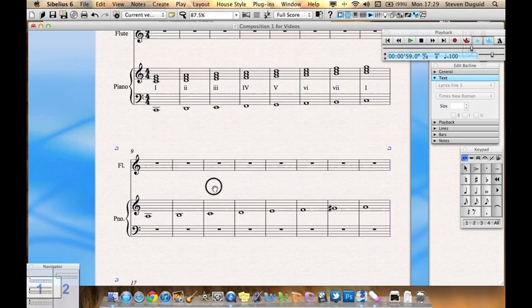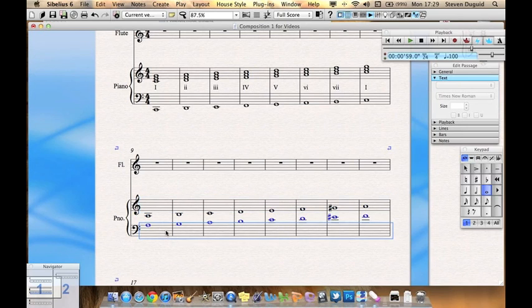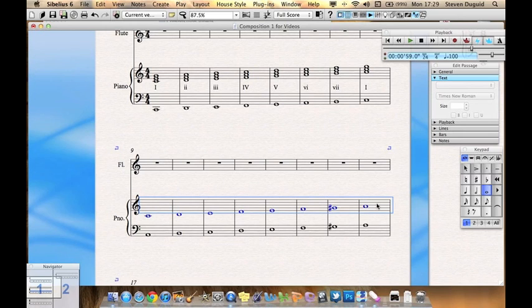And I'm going to do exactly the same process that I did before. I'm going to highlight by shift and clicking, Command and C to copy, and Command and V to paste, and then Command and down an octave, just to keep that left hand in place. And then I'm going to highlight with the shift button again, and press 3 on the keyboard and not on the numeric keypad twice to get my triads. And then of course what I want to do is label these.